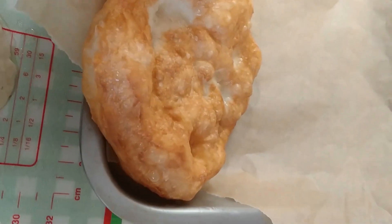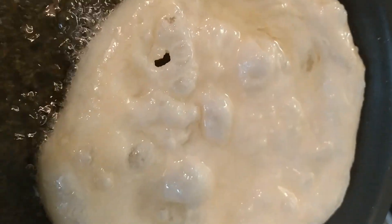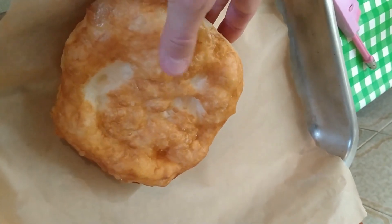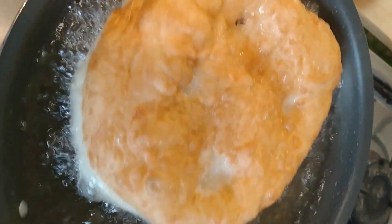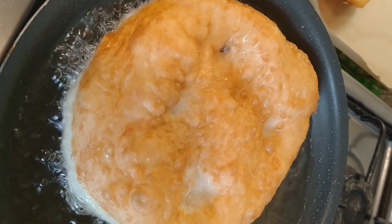So that one's done now, look. Oh, it's hot! Here we go, here we've got another one in here. Look at them, lovely. See how it's got that like air inside — oh, look at that! Turn it over, fold it. Oh yes! Like a lino — not lino, that's what you've got on the floor.